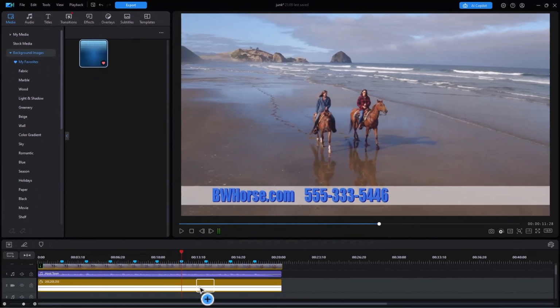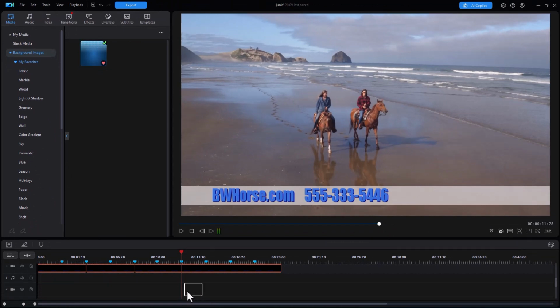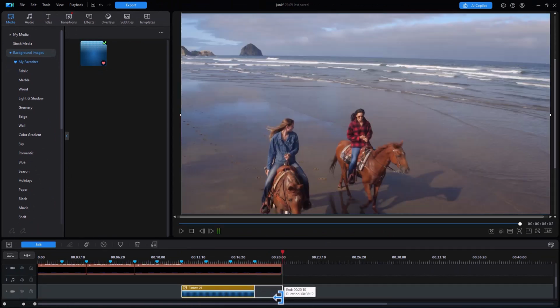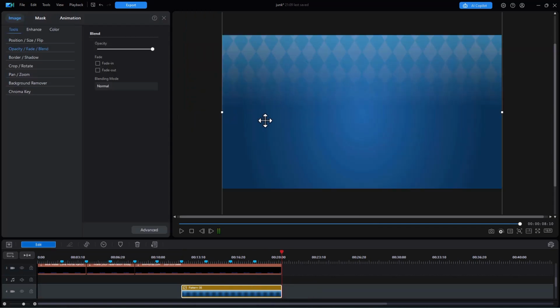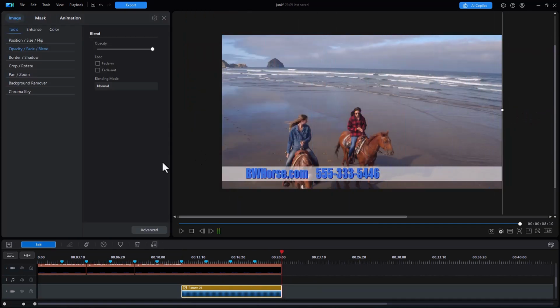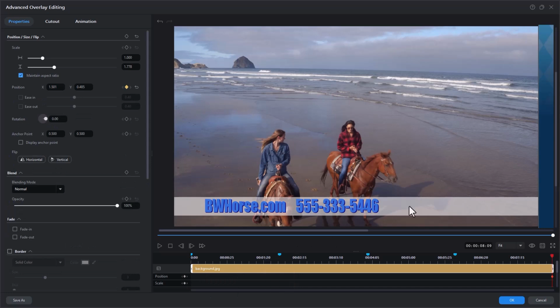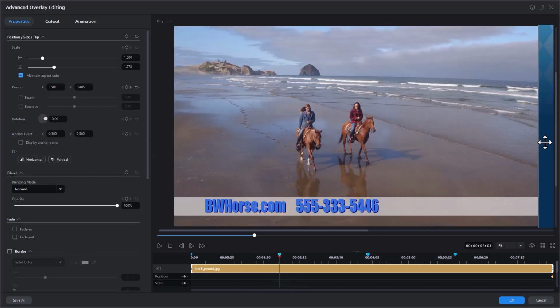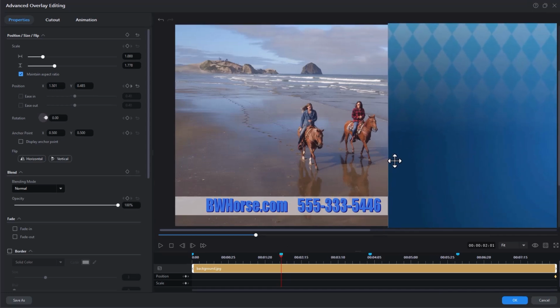So we'll take and drag that down and we'll put it in a higher numbered track. And we'll increase the duration to match our project. And so we have this and we're going to start off the screen. And then we're going to click on Advanced. Let's have it come on a little bit slower than the other parts. We'll start a position value here. It's where it starts. And then we'll move to the next beat marker. And then we'll slide it over something like this.